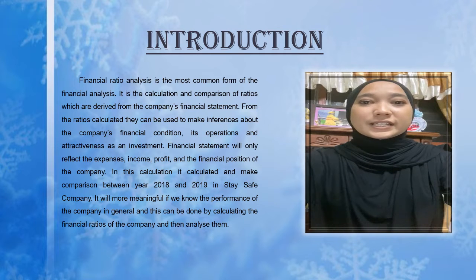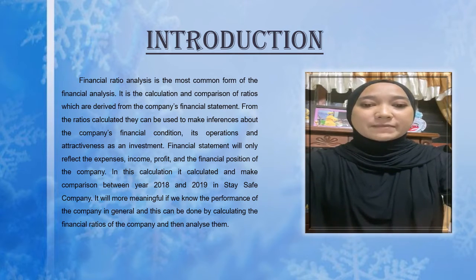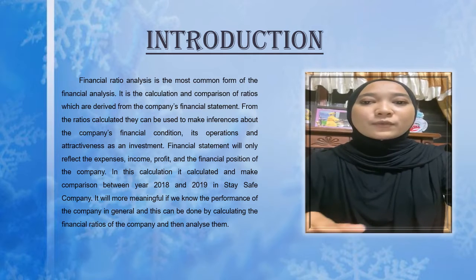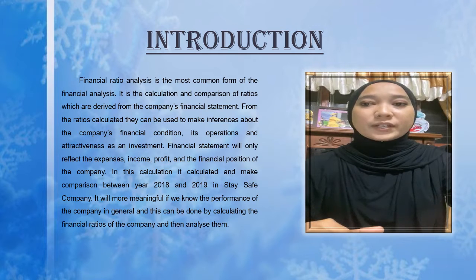Financial ratio analysis is the most common form of the financial analysis. It's the calculation and comparison of ratios which are derived from the company financial statement. From the ratios calculated, they can be used to make inference about the company financial conditions, its operations, and attractiveness as an investment. Financial statement will only reflect the expenses, income, profit, and the financial position of the company.